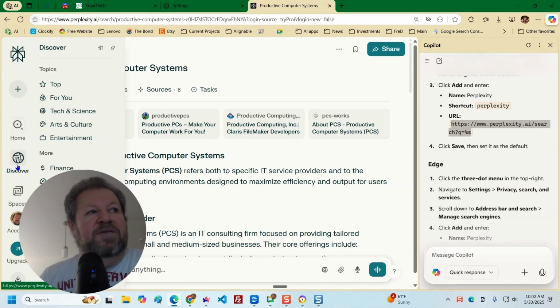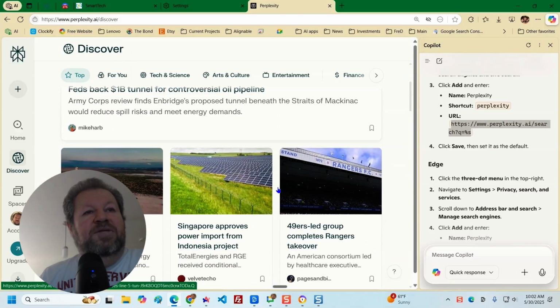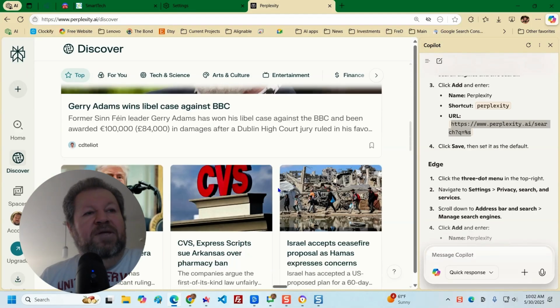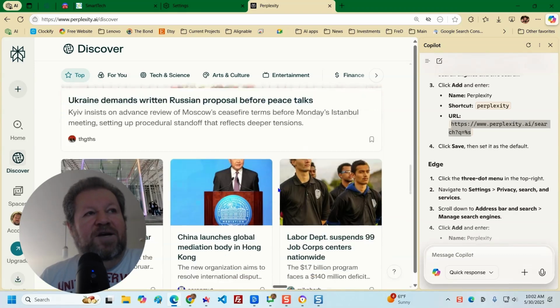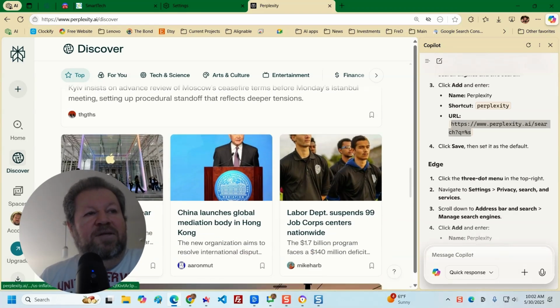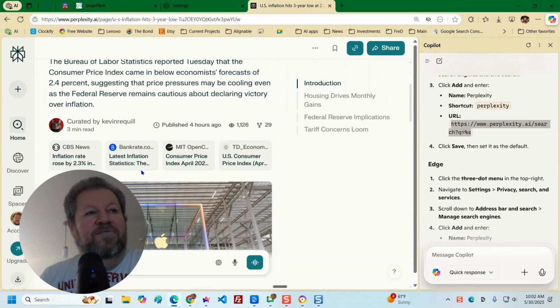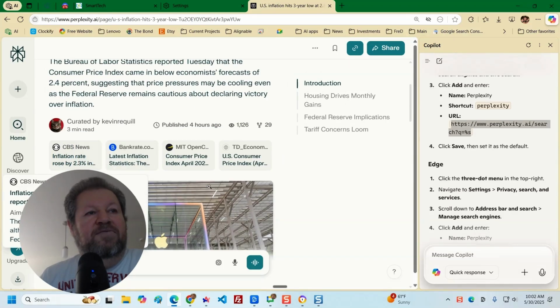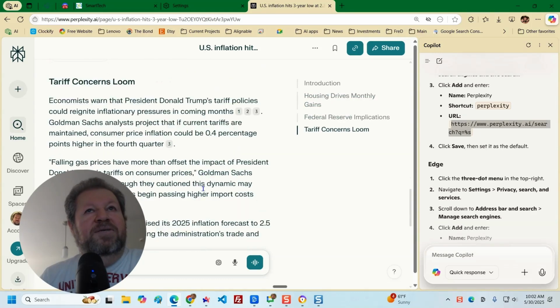They also have this discover feature, which allows you to easily see interesting things that are going on in the world. They keep adding all kinds of stuff to it. It has to do with all kinds of different topics. And if you click on it, you can see it goes into a lot more detail here. You can see the sources where they got this information from. The discover feature is very nice.